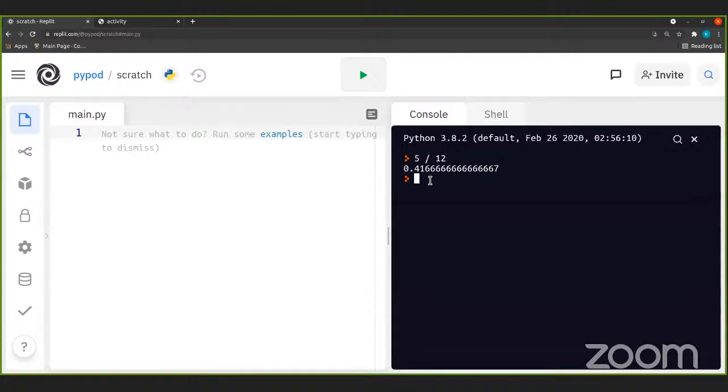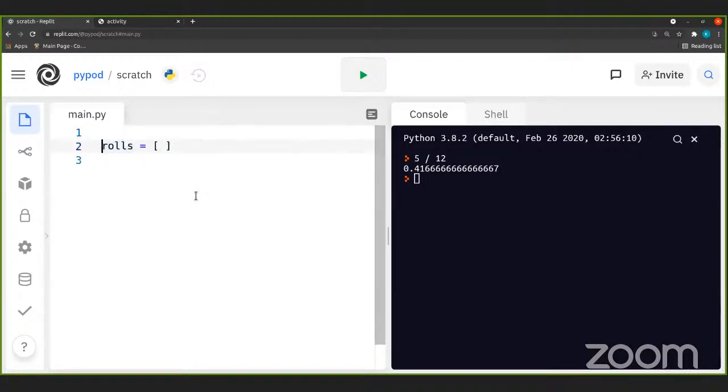All of you have studied stats 1, but this goes back even before stats 1. It's a very simple experiment of rolling a dice with 12 faces. There are 5 primes: 2, 3, 5, 7, 11. But what do we mean by a computational experiment? We are going to roll the dice a certain number of times and find how often a prime number comes up. So how do we do that? I'm going to define a list called rolls that will keep track of all the times we roll a dice.